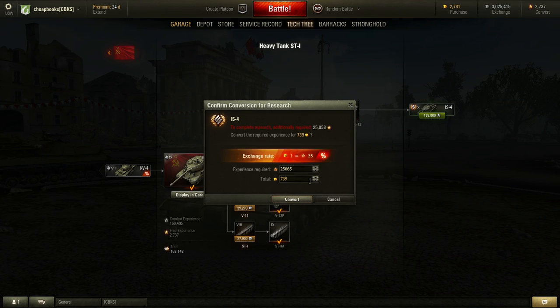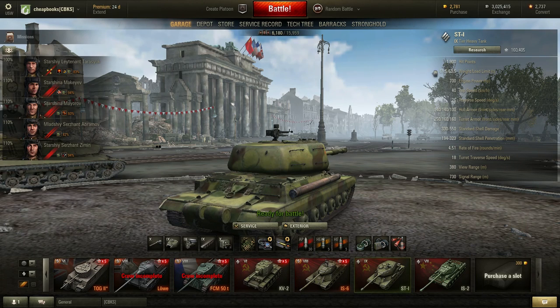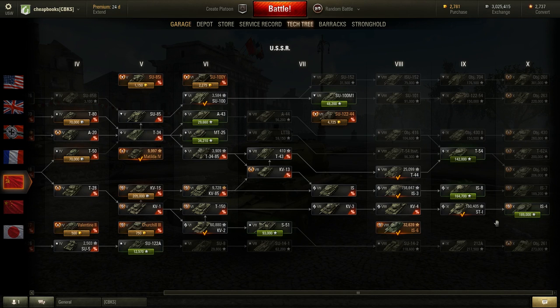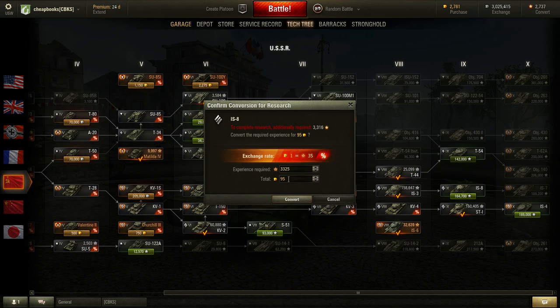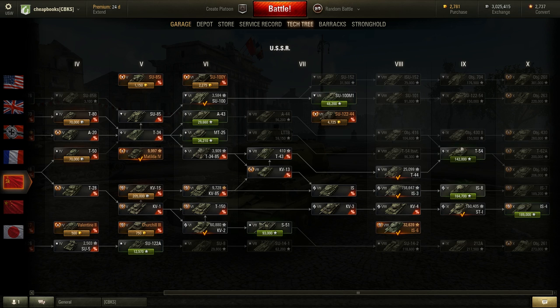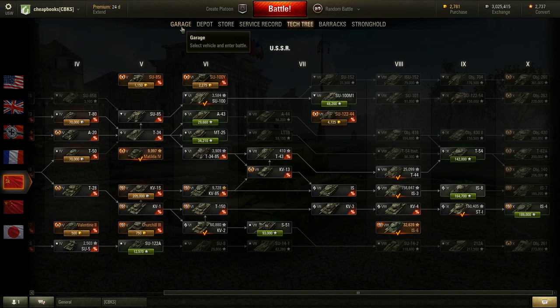As you can see, I only need 25,000 in order to get the IS-4. I'm going to show you my Russian tank line. The IS-8, I could literally get it right now if I wanted. I probably will play one or two games tomorrow, and I'll buy it, which is unfortunate. I'm going to miss the discount, unless I hustle and play that game today.